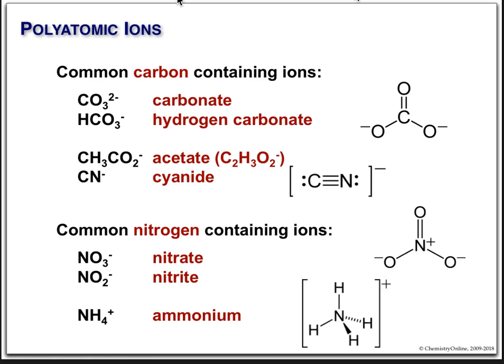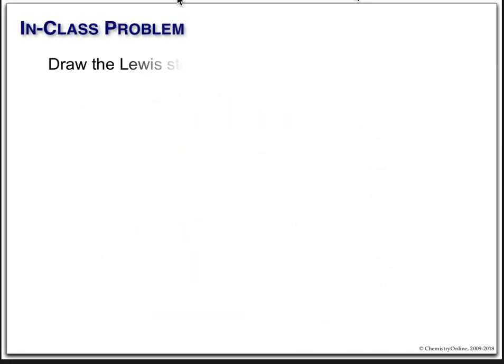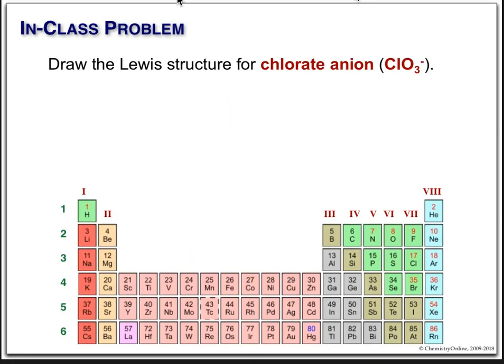Now this might seem a little overwhelming. Again, you have a card if you get lost, but I think that as we do these things, it will become very obvious. I said that polyatomics have covalent bonds and a charge. I think it's constructive just to look at the Lewis structure of one of these things to see how this happens. So let's do chlorate with a single negative charge.